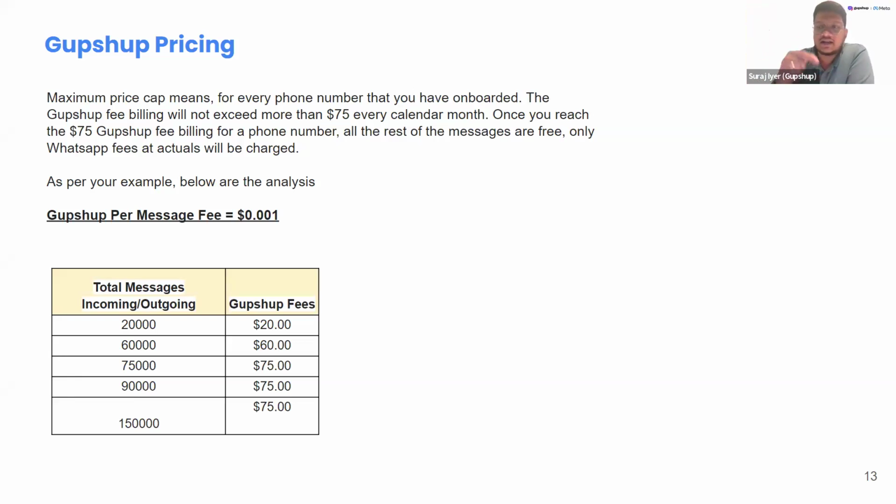As you can see in the example, if you send 90,000 messages, we will still charge you only $75. $75 is the maximum that you would be charged. So if you reach the total number of messages on day three itself, then for the next 27 days of that calendar month, you will not be charged any Gupshup fees. You'll only be charged the WhatsApp fees, which are applicable.